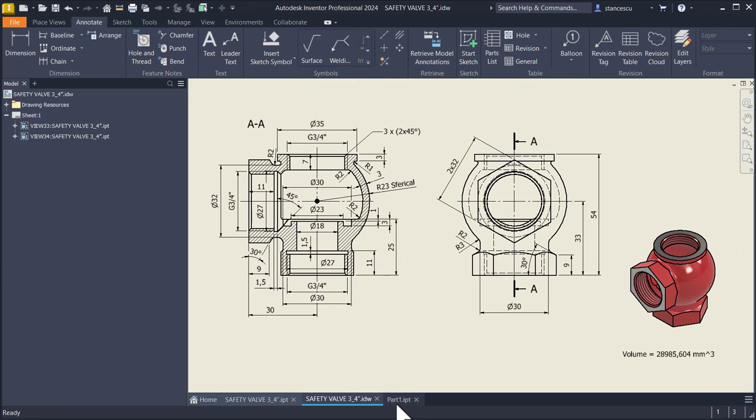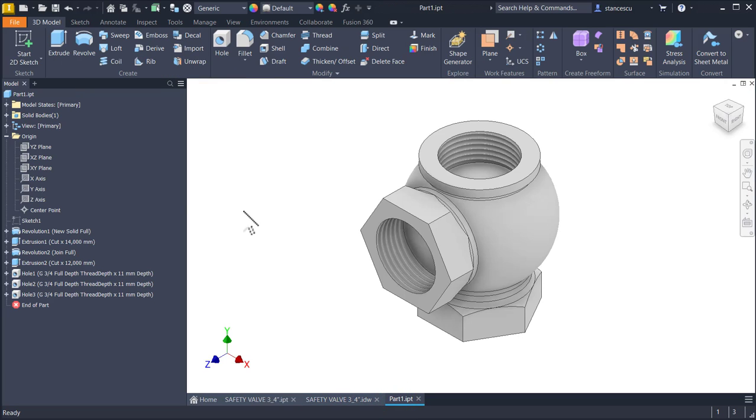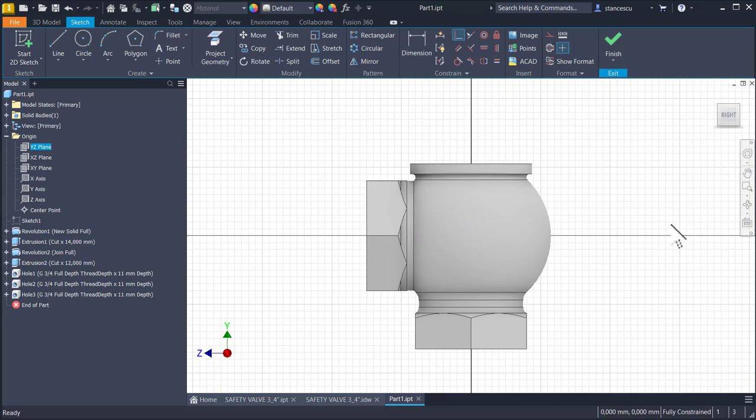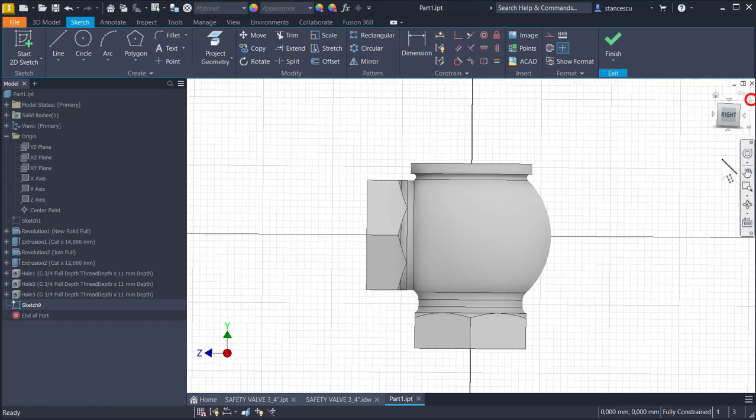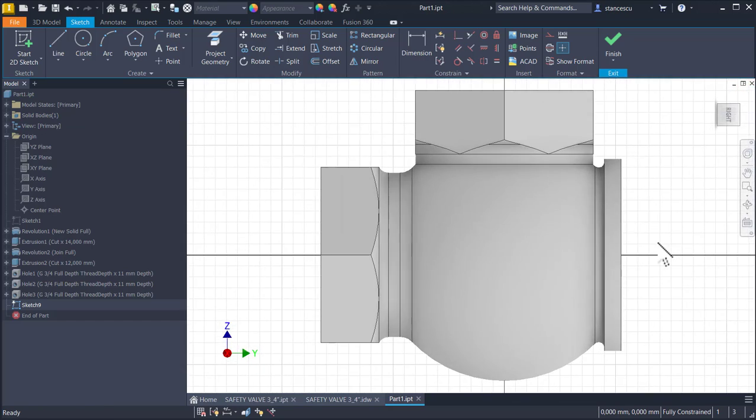Let's do this. The plane is YZ. We turn with Y to the right, F7.